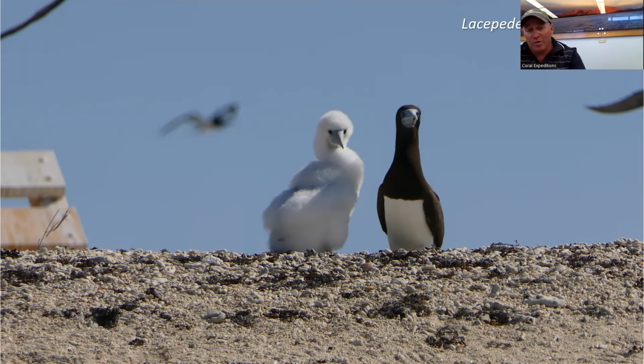So we're able to get up in the Zodiacs very close to the edge, and often the juvenile birds are by themselves, because the parents have gone off to get food, have something to eat themselves, get some food for old young Eric here, and then come back, and then they regurgitate that food back down for the bird. And this bird's hungry all the time, non-stop.